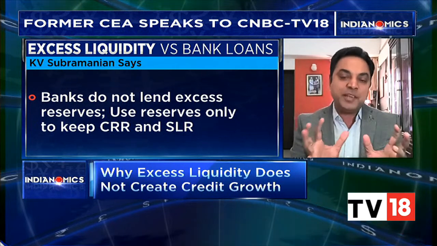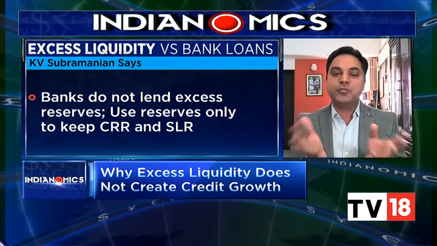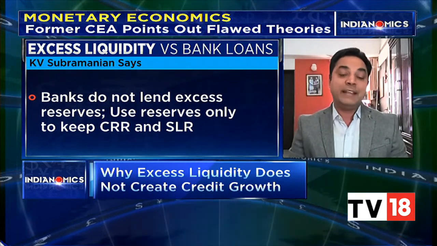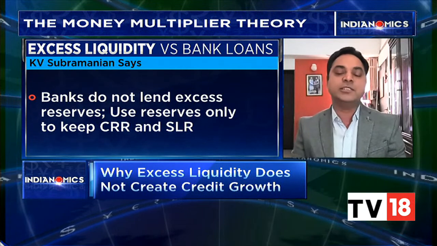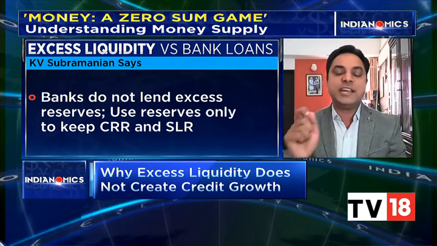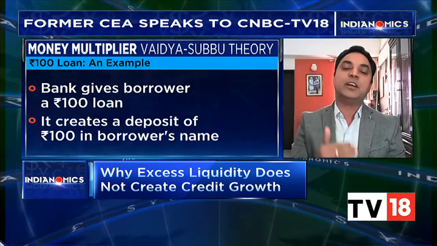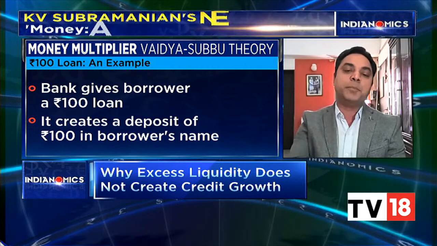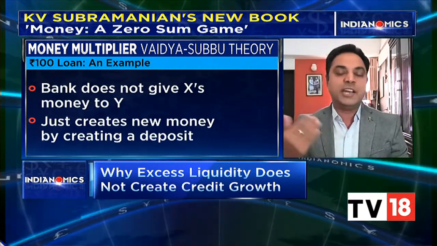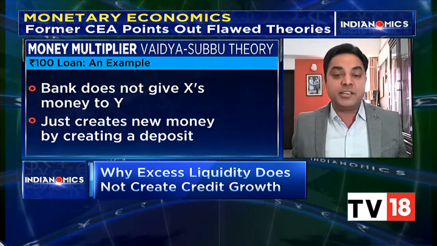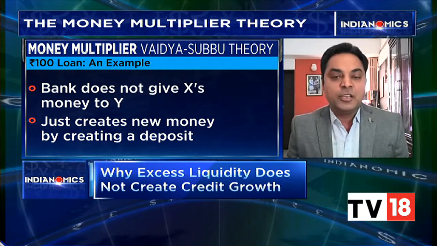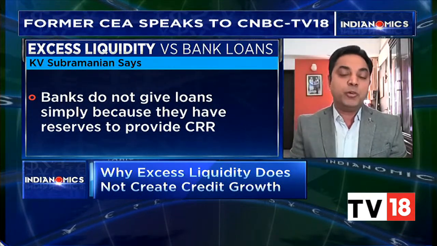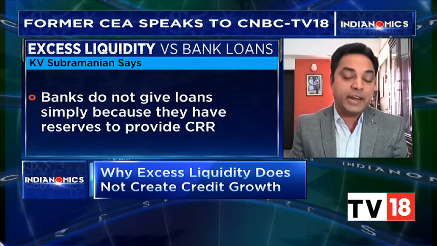This creates an optical illusion: when you look at SBI, I have gotten a loan, so it appears SBI gave a loan of 1 lakh but reserves came down by 1 lakh. To clarify, consider a situation with only one bank — State Bank of India. In this case, after taking that 1 lakh loan, if I write a check to you, you also have an account only with SBI — I've just passed a parcel from me to you. SBI does not have to go to the Reserve Bank to settle this. There is actually no change in reserves at all. This clearly illustrates how the notion that reserves can create bank loans is an optical illusion.